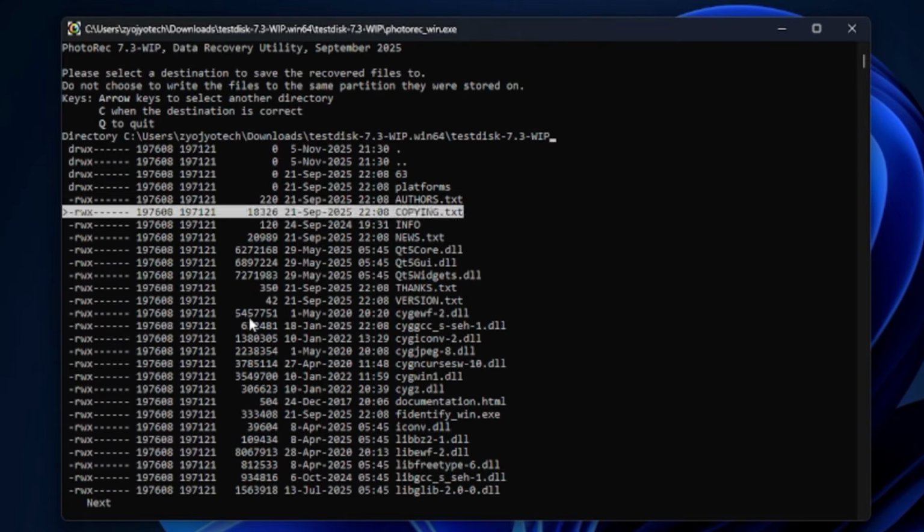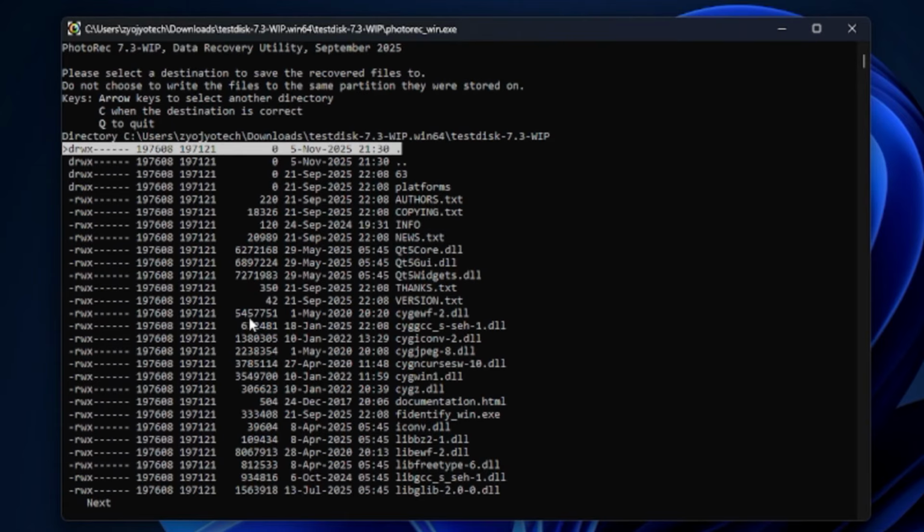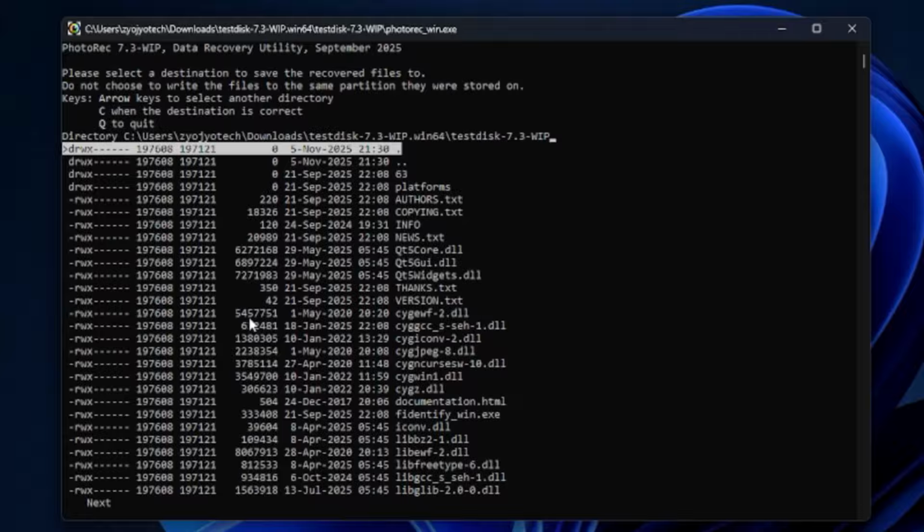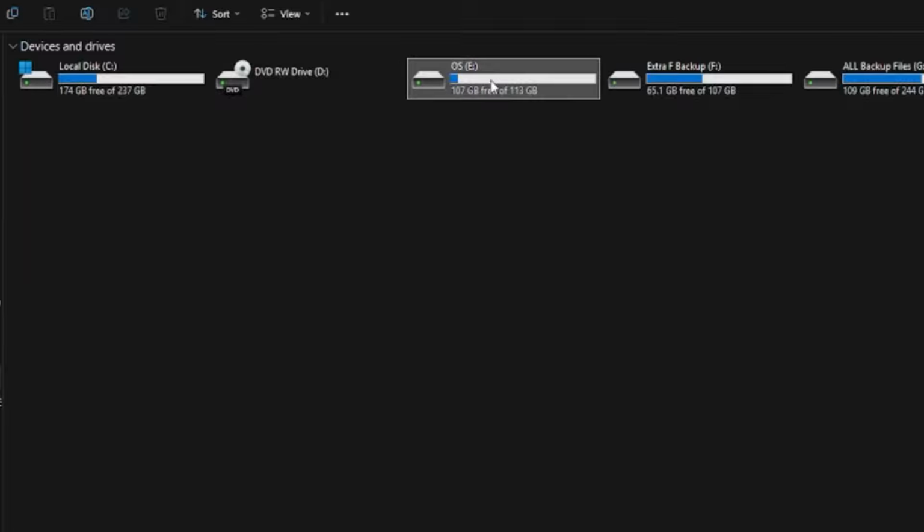Now you have to select a directory. Where do you want to save this file? If there are so many files, then you may need another external hard disk. Here is my external hard disk, and I'm going to recover these partitions' data.